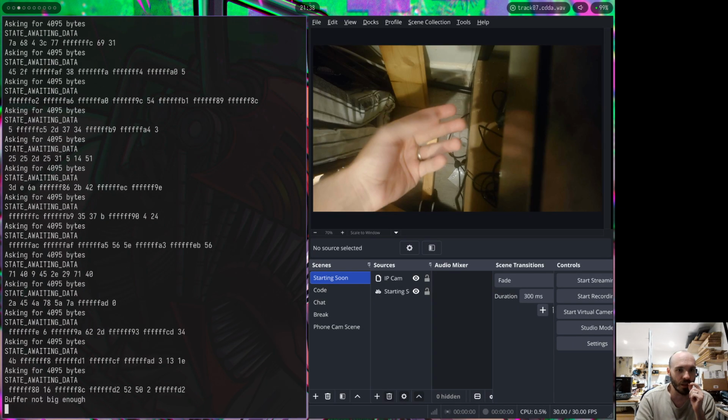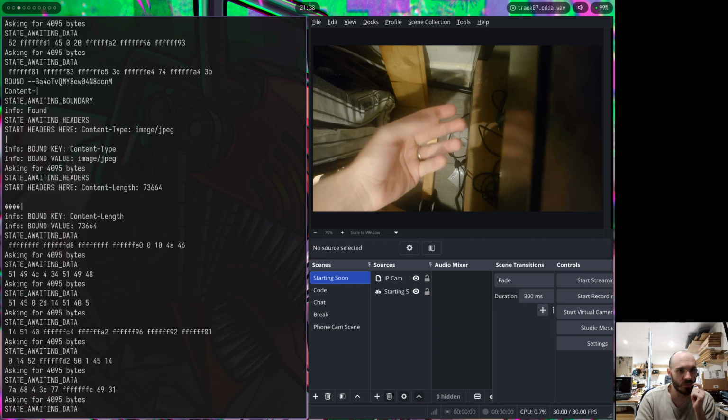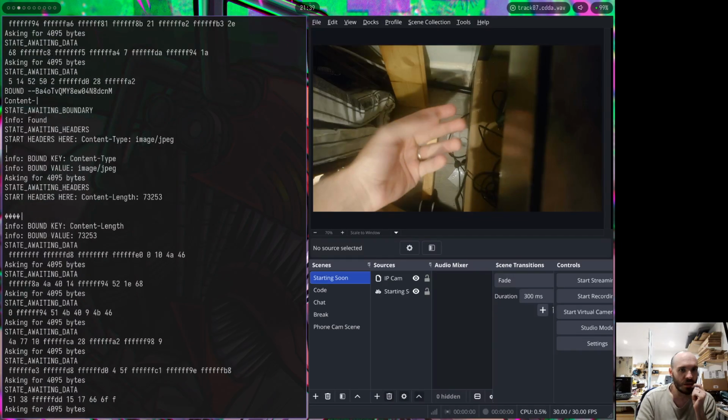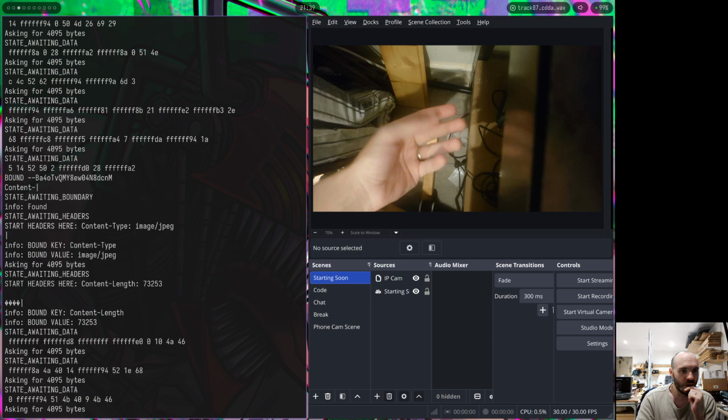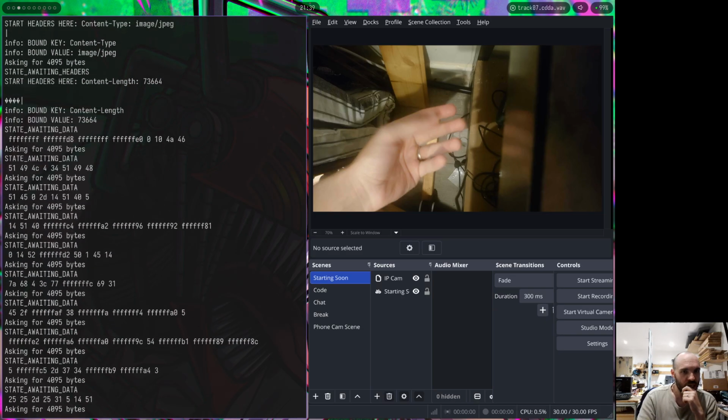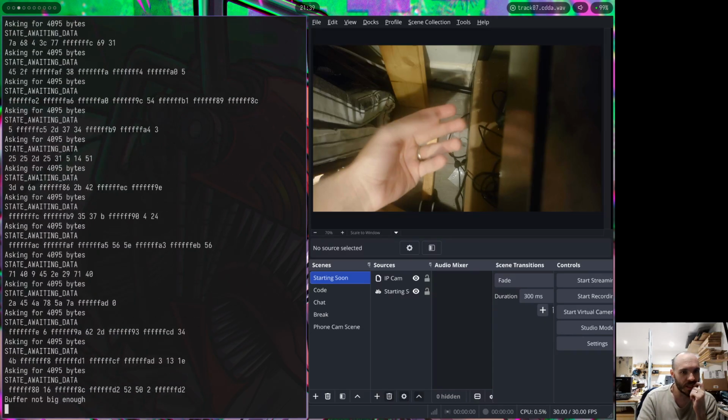But it's very clear that I am very likely missing a boundary because this is 73. It's really odd that I'm getting a new content type image JPEG. Well, usually I don't get that one a second time in between them. Oh yeah, I always get JPEG and whatever. But here I found bound this, do this, doink, bound this, do this. And I get a bunch of 4096 until I find the bound. And then I continue. But at some point, buffer not big enough.